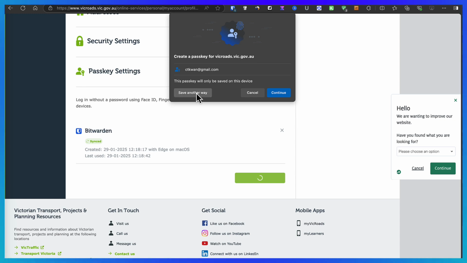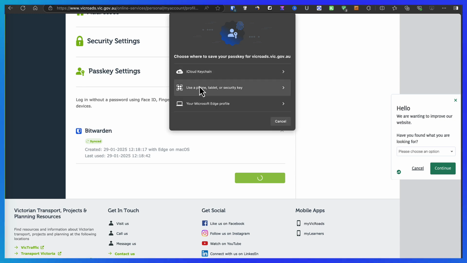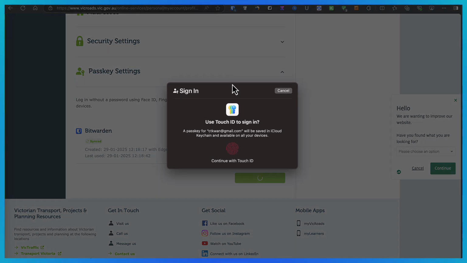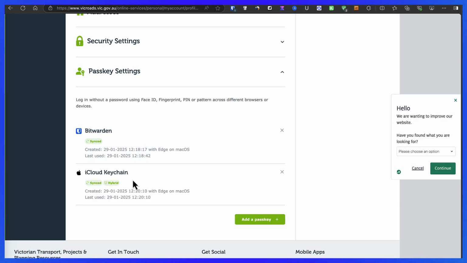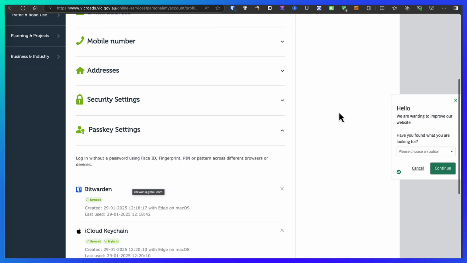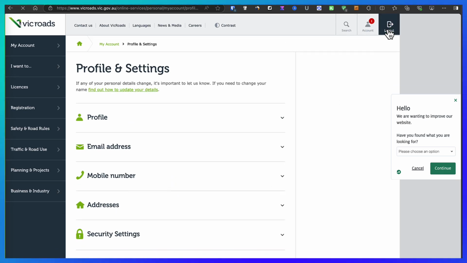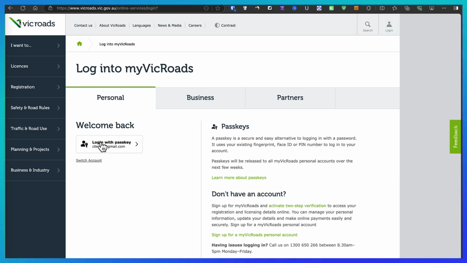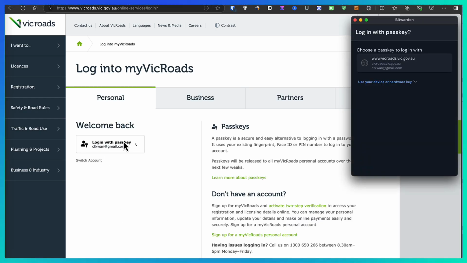So I'll see, I can click on this, save another way, use iCloud keychain. I'm now using my MacBook Air, so I have a Touch ID on my computer, so I can actually just put in my fingerprint. And now this new passkey is stored inside my Apple iCloud keychain. So if I log out again, it's going to say login with a passkey.